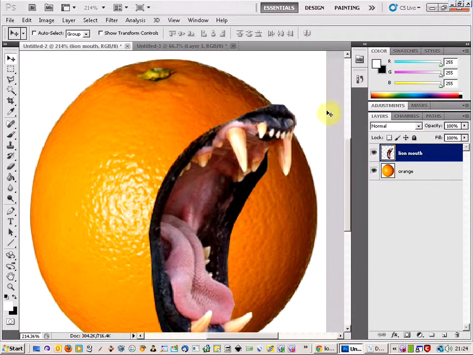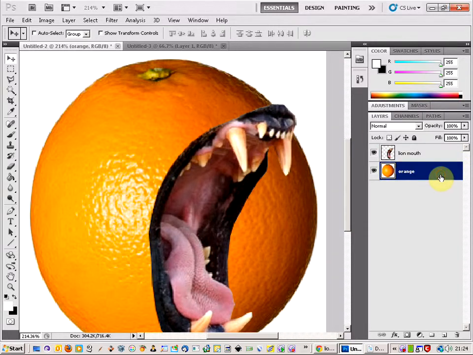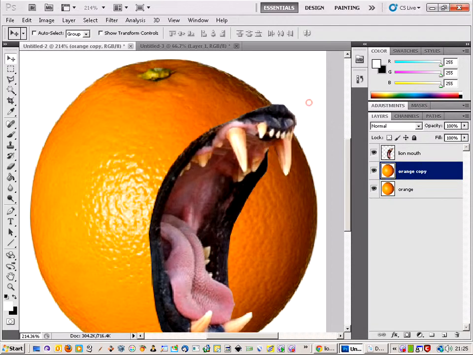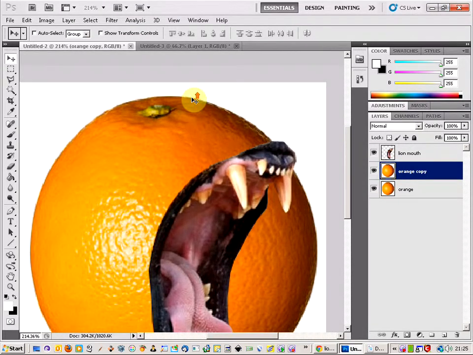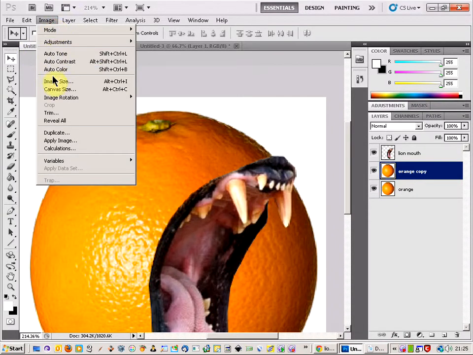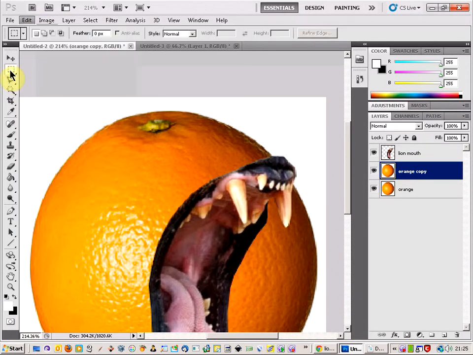So all we're going to do now is come back to our original layer and duplicate the layer, and the reason for that is that we're going to do a warp. First of all, let's do a selection.